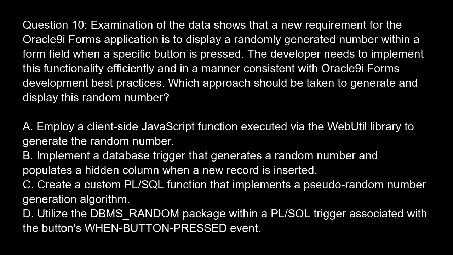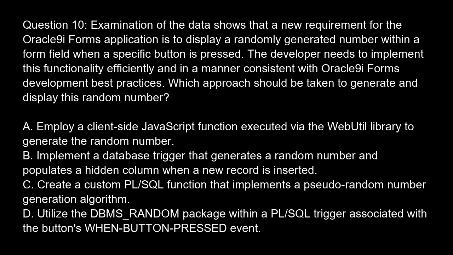Question 10. Examination of the data shows that a new requirement for the Oracle 9i Forms application is to display a randomly generated number within a form field when a specific button is pressed. The developer needs to implement this functionality efficiently and in a manner consistent with Oracle 9i Forms development best practices. Which approach should be taken to generate and display this random number?